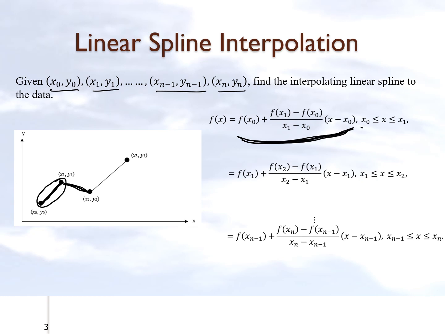That's extremely important to understand that if you're drawing these straight lines, they are only valid for a certain domain. Same thing here, this is the second straight line which is only valid between x1 and x2. And the last one is valid between x of n minus 1 and xn. And that's how you do linear spline interpolation.